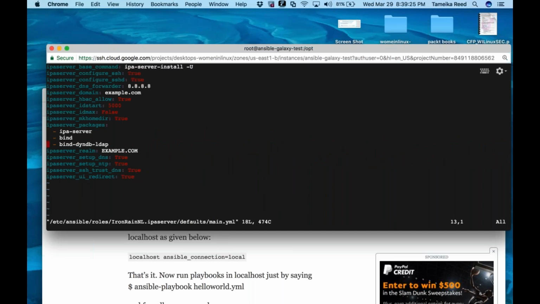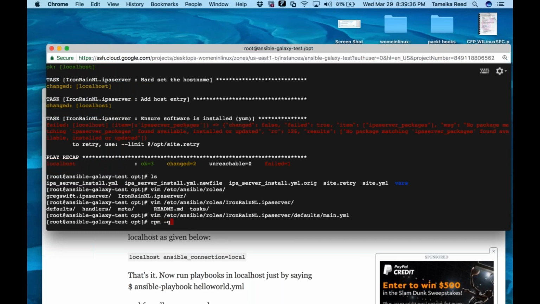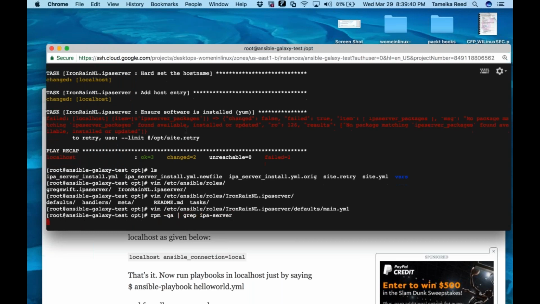He wants to install IPA server, bind and whatever. So let me grab this guy and let's do an RPM query and grab this. Okay, so it's not installed.